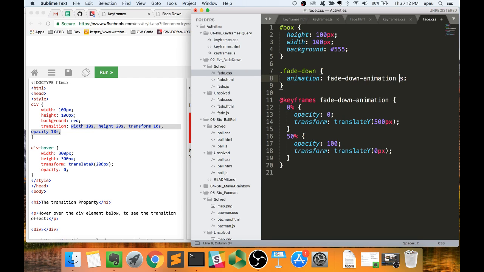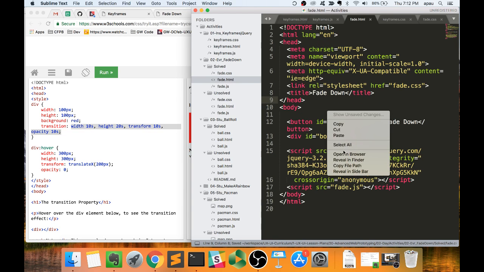So it's 50% of 10 seconds. Okay. At 5 seconds, you're going to have that. At 0 seconds, you're going to have that. I see. At 10 seconds. Okay, so I could say do this 50% of the time, and then at 100% do that. Okay, let's try it out. Let's see what happens. It's weird that it uses percentages.